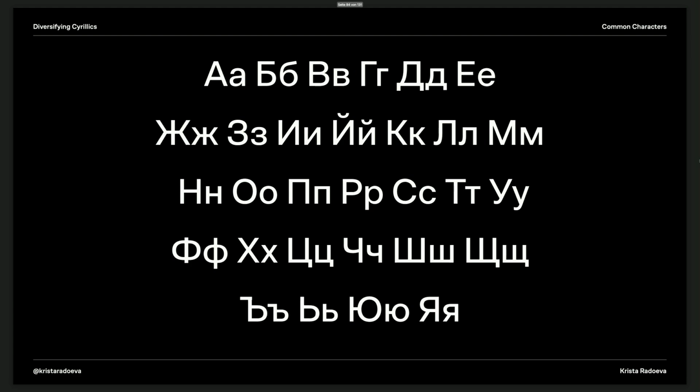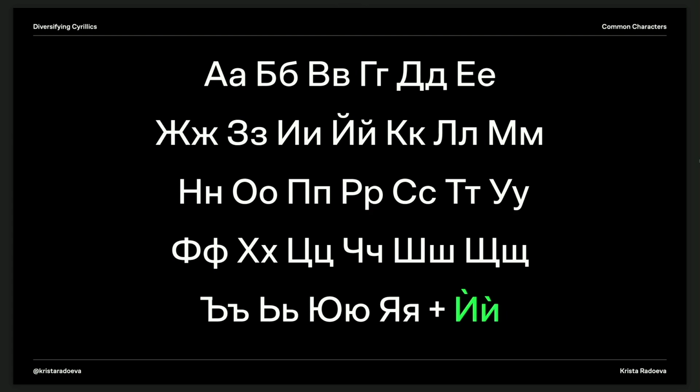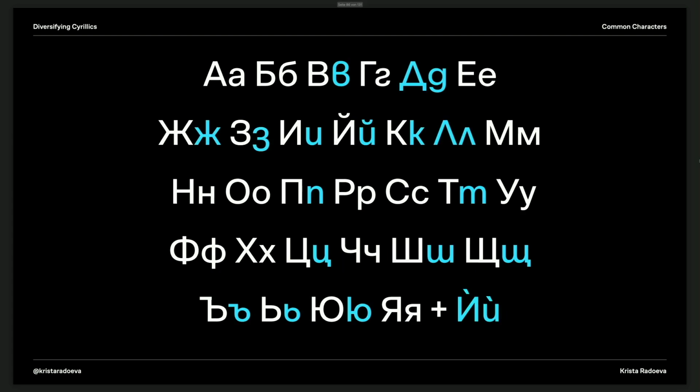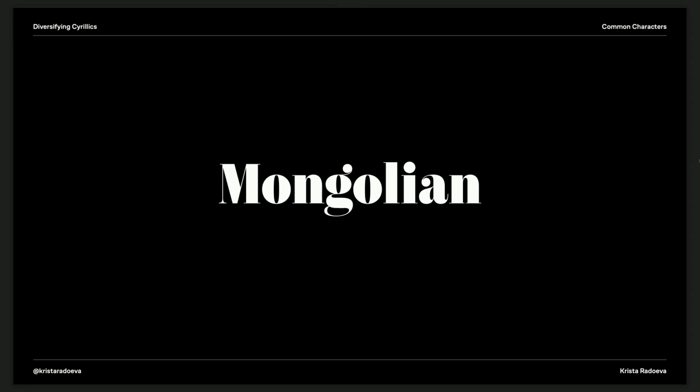And then some people might say, oh, but you're just making basic Cyrillic into Bulgarian Cyrillic. But that's not true, because for Bulgarian Cyrillic, you need this character. And also, you need all of these localized forms, which we're going to talk about shortly. So I'm going to talk to you about the character set that I use, which was formed on the basis of how can I include as many languages as I can without covering the full extended Cyrillic, which is more than 200. So how do I cover a lot of languages without killing myself?